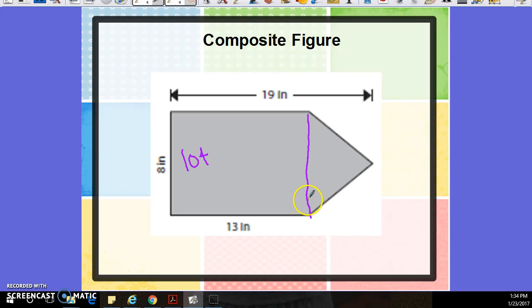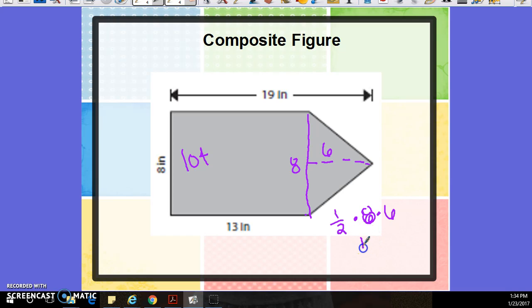What is the base? 8. Because that's 8 inches, and that is equal. Now, what about our height? What is it, Dawson? 6. How did you get 6? 19 minus 13. Yes, so this whole thing is 19 inches tall. But from here to here, to the base of the triangle, is 13. So from the base up has to be 6 to equal that 19. So then do 1/2 or 0.5 times base times height.